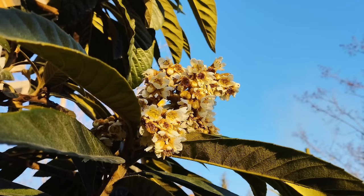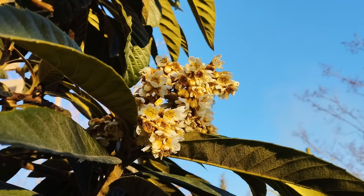The real key with loquat is understanding the flower and fruiting cycle. If you prune it in fall like a deciduous tree — say your apples — you'd be in trouble, because flowers form after a warm summer on new growth less than six months old. This new growth throws out clusters of flowers called panicles that get pollinated roughly in October through December, then form fruit in the February to April range.